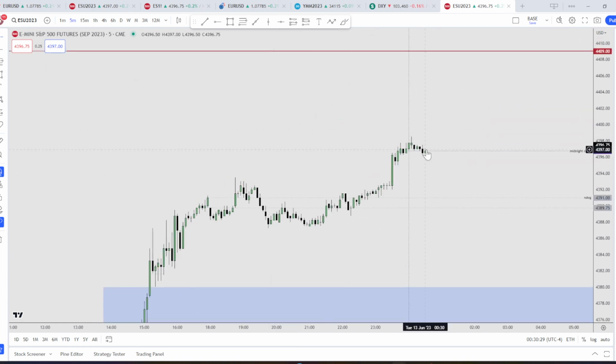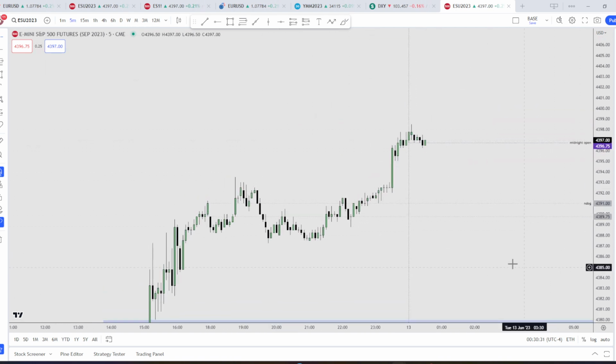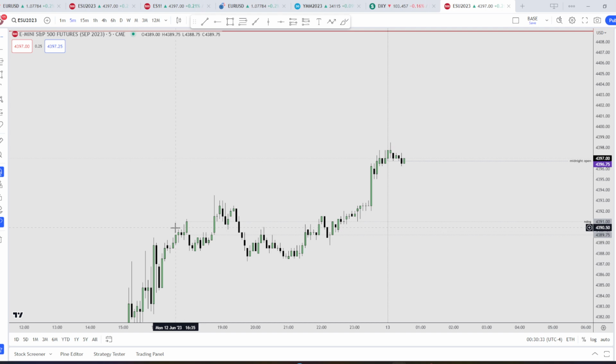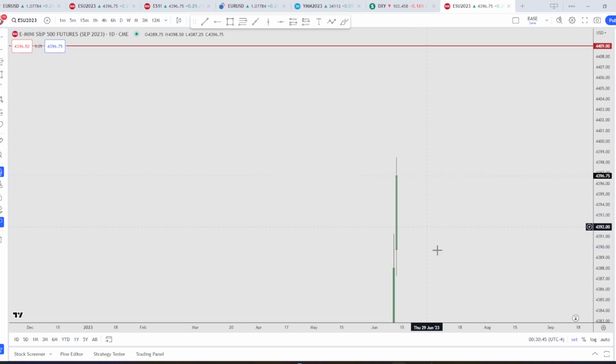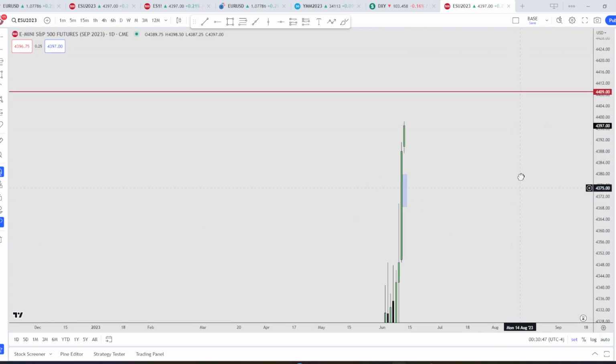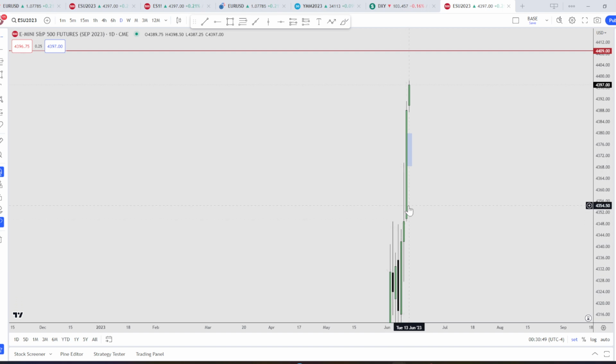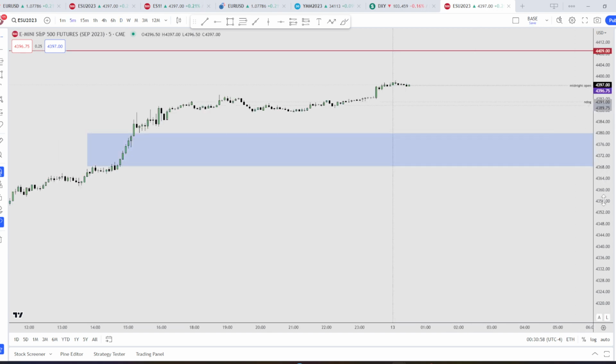So looking off of the 5 minutes, what we have is I've noted down the new day opening gap and the midnight open. So let's say if you were to get a power of 3 daily candle, right? So the daily candle just keeps pulling higher, despite the fact that it has run quite a lot, then I think we are going to get a long opportunity below midnight opening price.